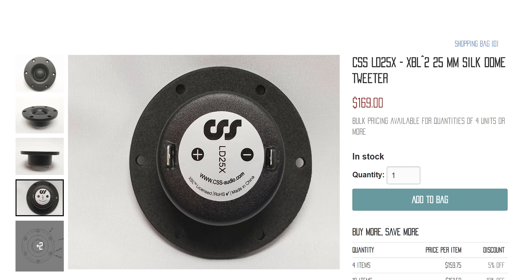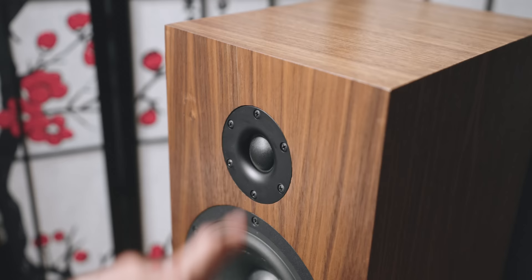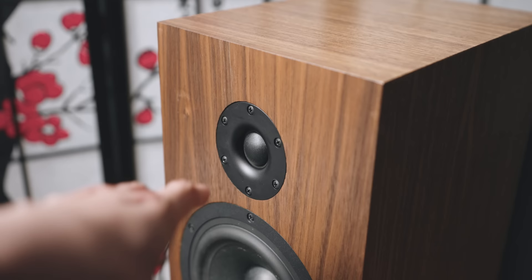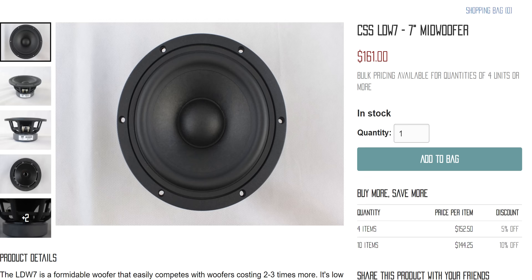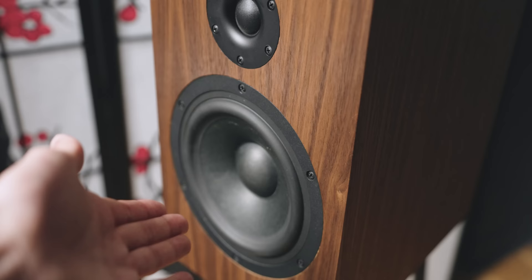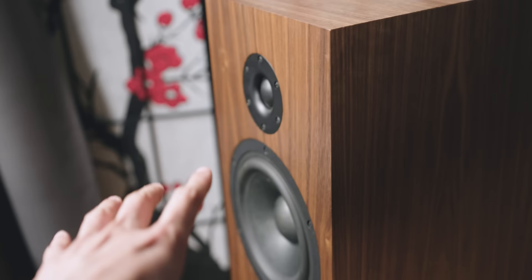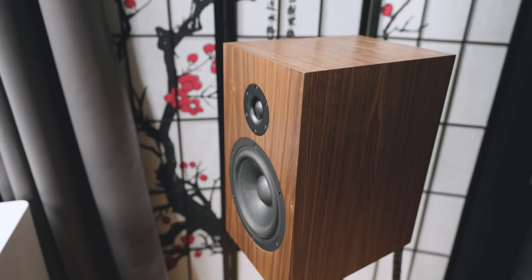Driver-wise, this is an expensive tweeter. The one on the original OneTD was already an expensive tweeter, and on this one it's even more expensive — a very high quality tweeter. I would go as far as to say this tweeter is what makes the speaker so special sounding. I love this driver — the mid-range tone is just right. You can buy these drivers separately from CSS Audio since they make drivers themselves. And if you ever damage one by accident, you can just replace them. Everything on the speaker is replaceable.